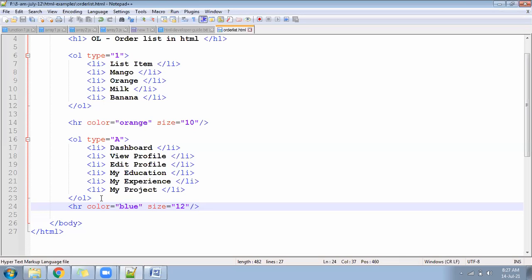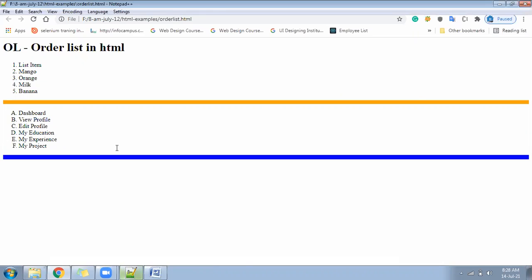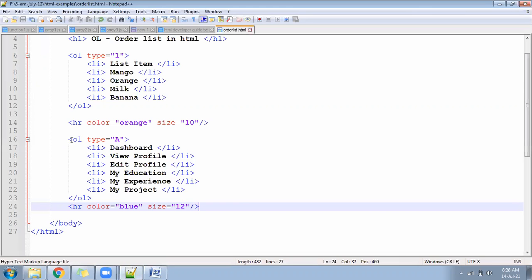HR has only an opening tag, so it's called an independent tag. Next, after that, you run the page. When you run the page, what you find is that li is also printing in the next line, and definitely OL is printing in the next line. Right? All are not coming in the same line. All are going to the next line. So you can say order list is also a dependent tag.